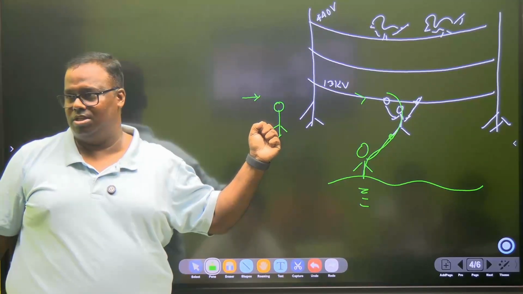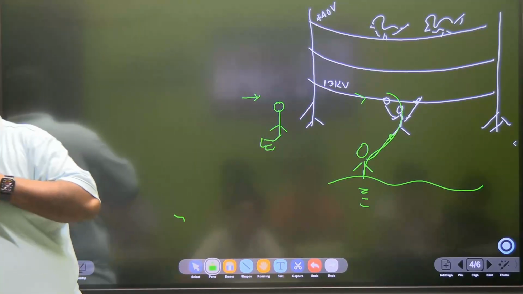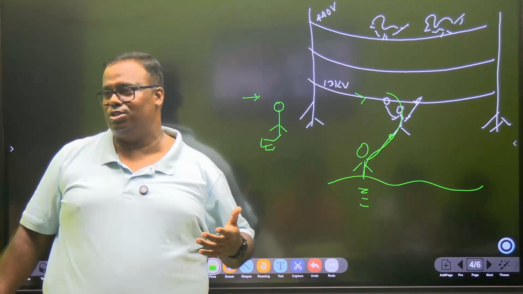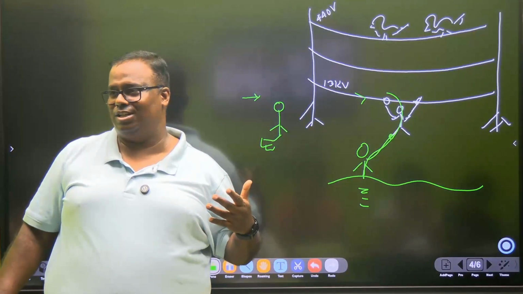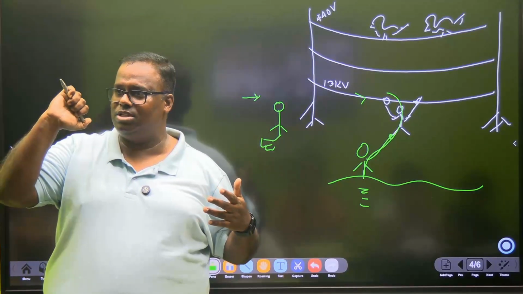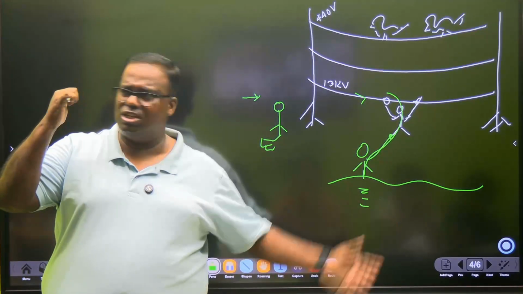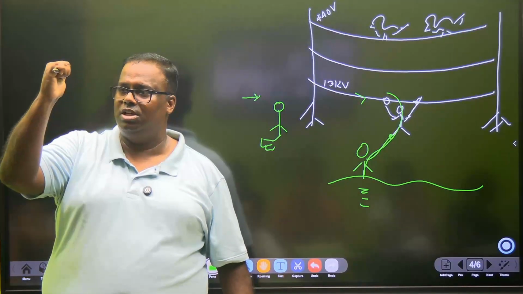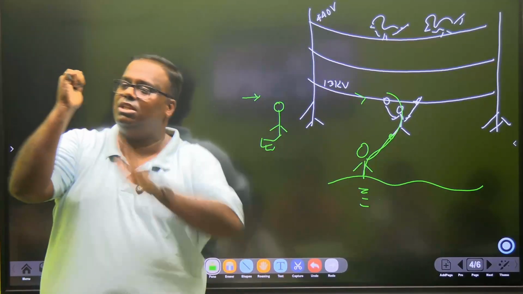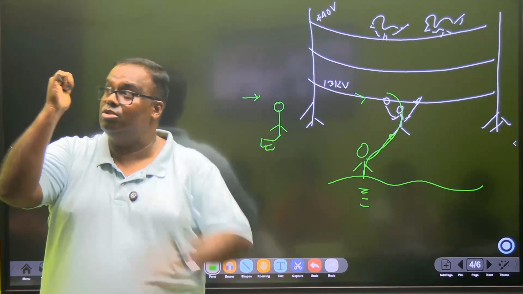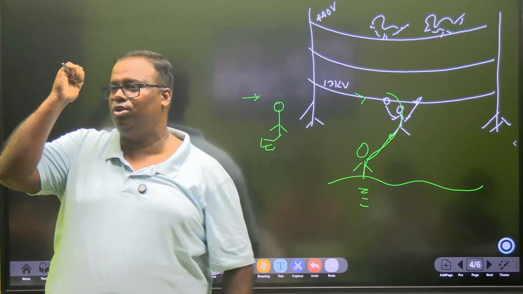Nothing happens. When I first joined my plant job, in my shift duty, I was given safety boots. And my first thing was to test whether they work or not. So you know the tester screwdrivers? Tester screwdrivers will do those experiments. You can put the tester screwdriver into any of the plug points and wear your slippers. You will see the glow is less. Remove your slippers and touch it. You'll see the glow increases because more current is flowing through your body.